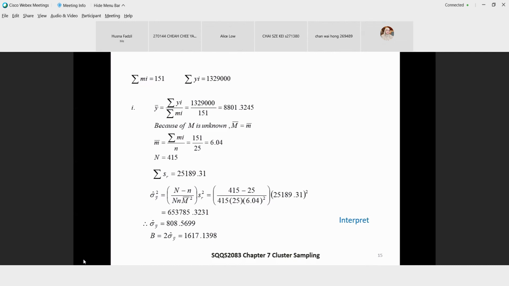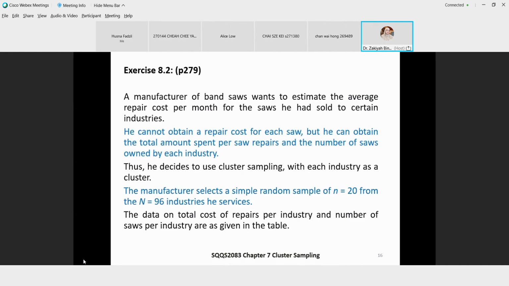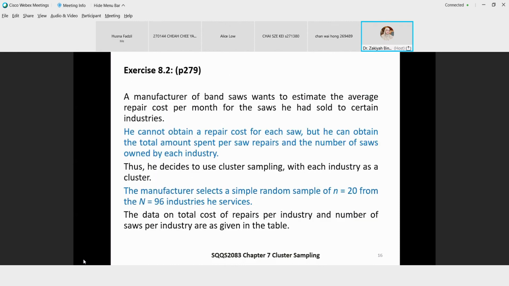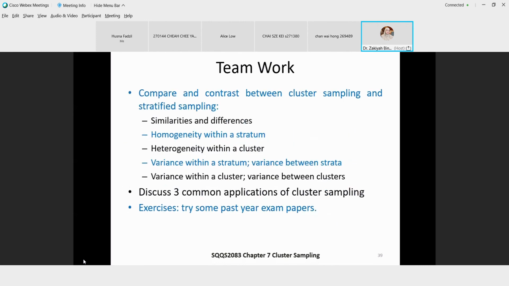Okay. Right. So I'm going to stop there. Actually. Any questions? At least, right, by now, I think that you can distinguish clearly between stratified and clusters because they are very different. Okay. I'm going to go straight to the last page because I want you to be thinking about this because this will conclude this chapter.